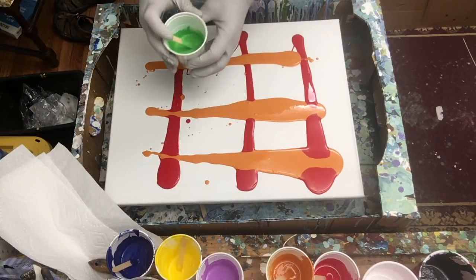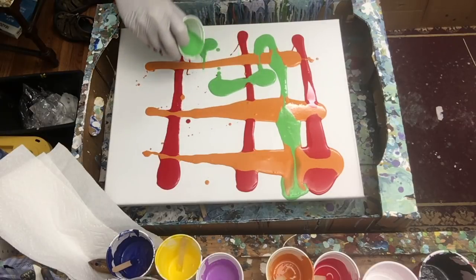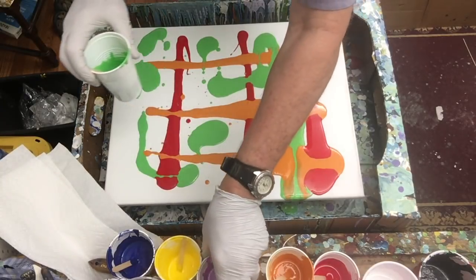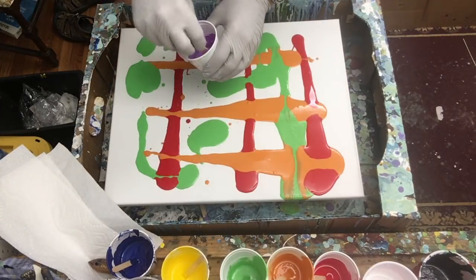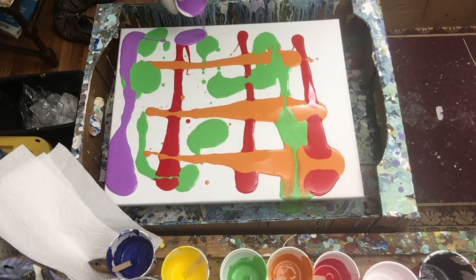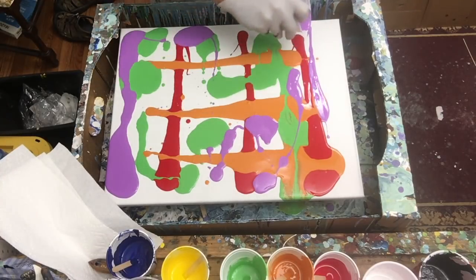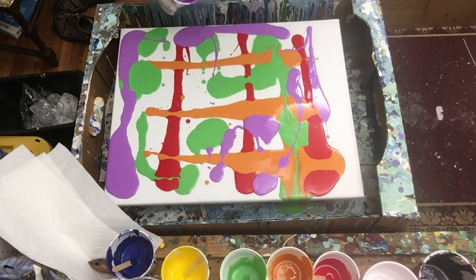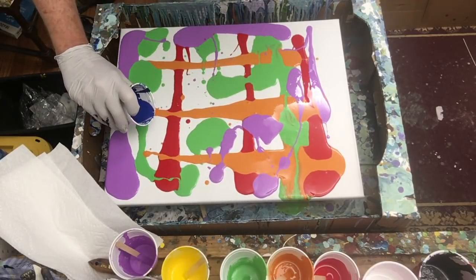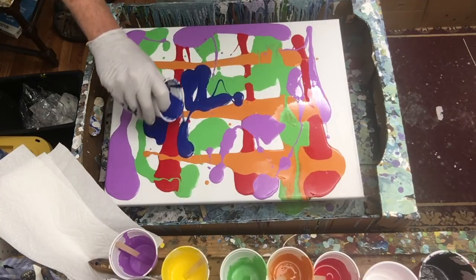Beautiful green, I love this green. It's just yummy. And it's pretty light. Purple. Let's get this up in the corners. Leaving this area down here for my swipe color. All right, and some blue. This blue is going to go into several places here. I'm going to use the blue to fill in.